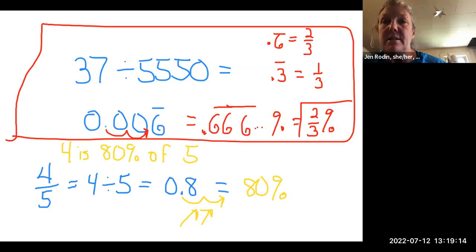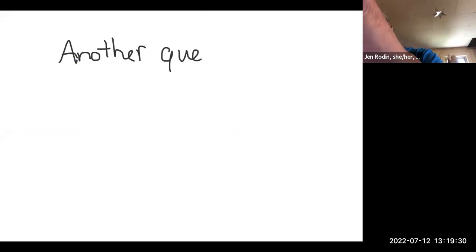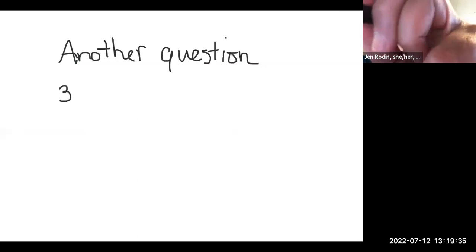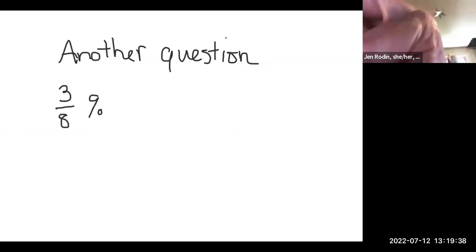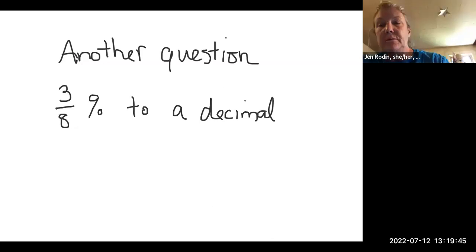A fraction percent changed into a decimal. I don't remember what number it was on the homework. Oh, sure. I'll make one up. If anybody, this is a question that just came in. So this is another question. Let's say if we had, we want to change 3/8% to a decimal. So there's one that's not the one that was in the assignment, but that's okay.